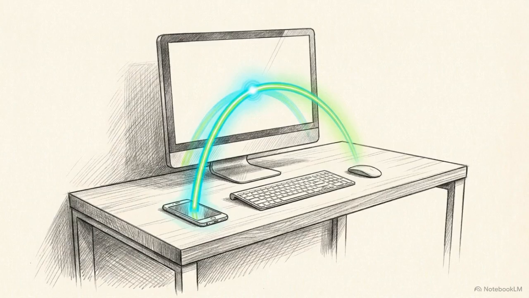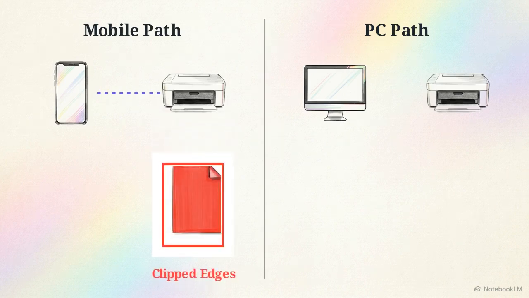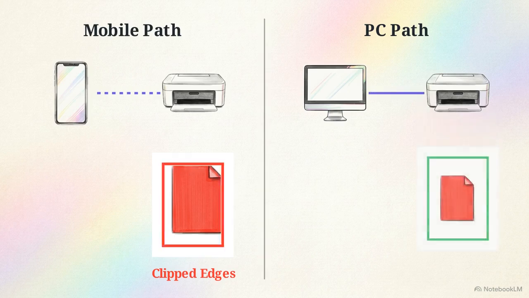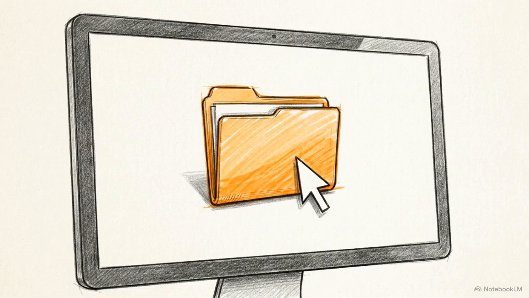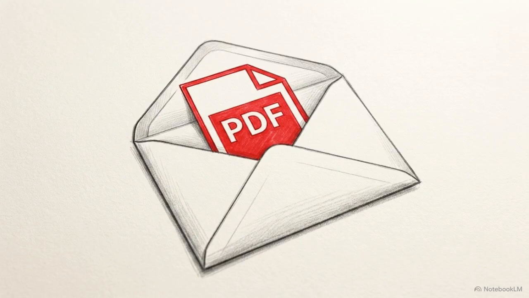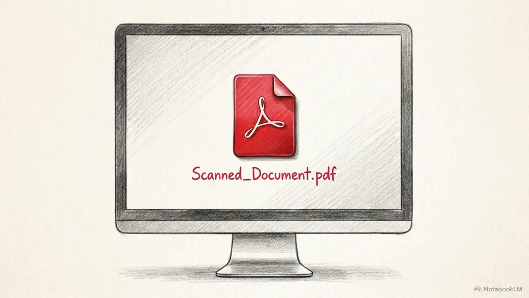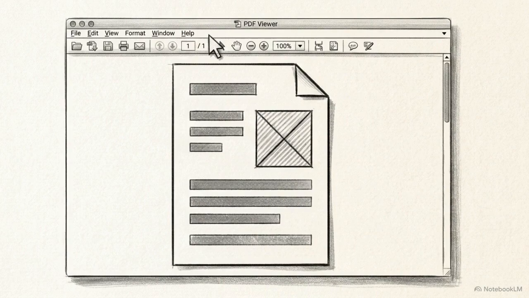With your PDF captured, step 2 is moving that file from your phone to your PC. This comparison graphic shows why we don't just print directly from the mobile device. Mobile print drivers often miscalculate scaling, resulting in severely clipped edges. The PC connection ensures the file fits the margins perfectly. To transfer the file, open your synced cloud folder, email the PDF to yourself, or plug in a USB cable. The document is now sitting safely on your desktop as an independent, locally controlled file.